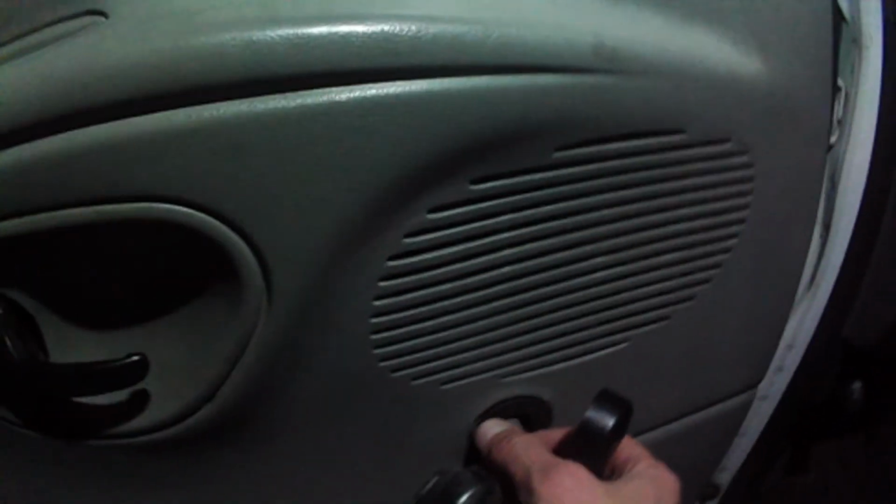And now we just put the door handle back on. Like I said, if you want to put it in a different place, this is the time. It has to have this little retaining piece.